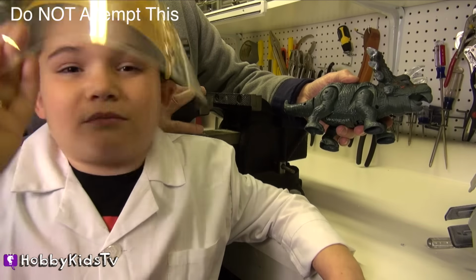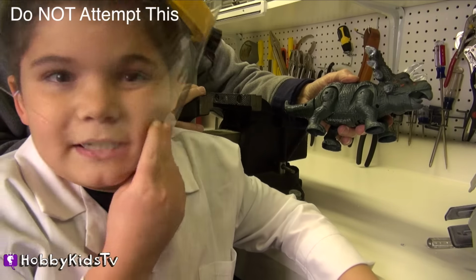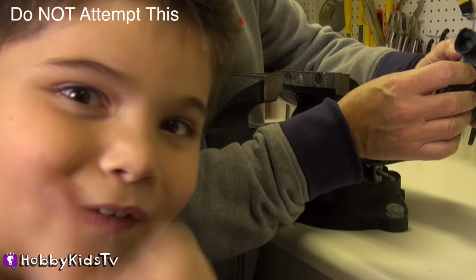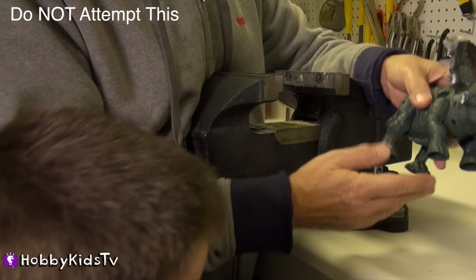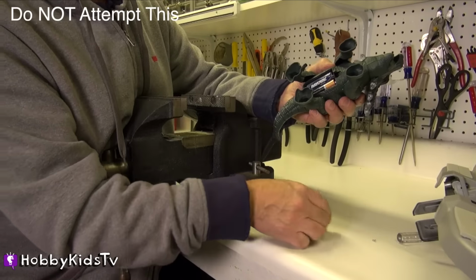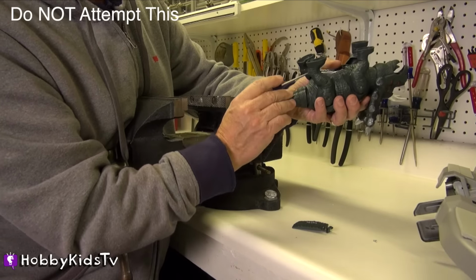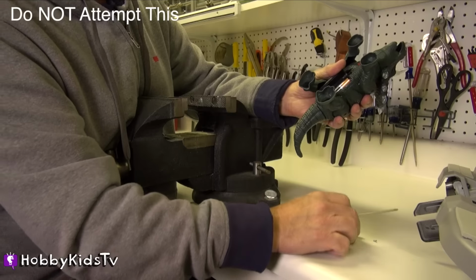Never, ever attempt what we're about to do. Now we're going to cut them in half. Go, Hobby Papa, while I stand over here. First, we're going to take the batteries out to be safe, so there's no electricity while we're cutting them in half.